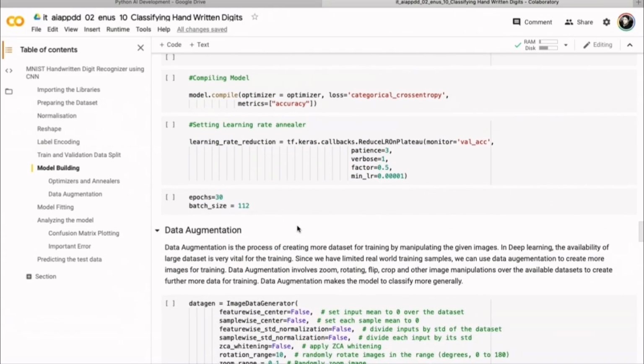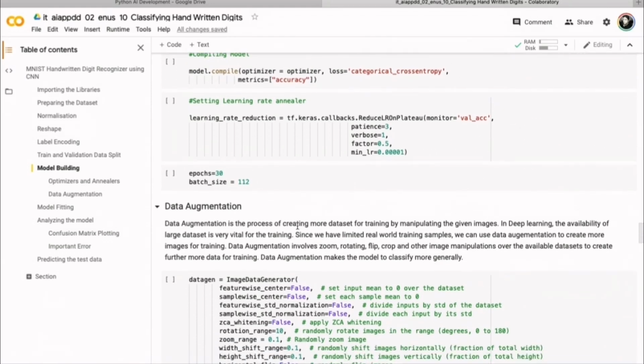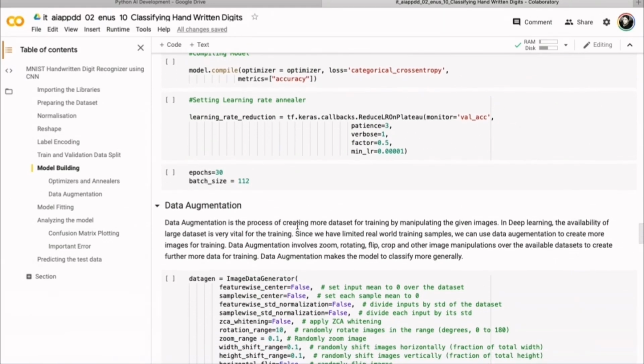And then right after that, we are also defining learning rate reduction. Learning rates are essentially a way for you to control the learning of the model. So rather than you defining the value, we're using a function which automatically does it for us. This is a kind of hyperparameter tuning, where we depend on a library to do it for us and are not doing it manually.